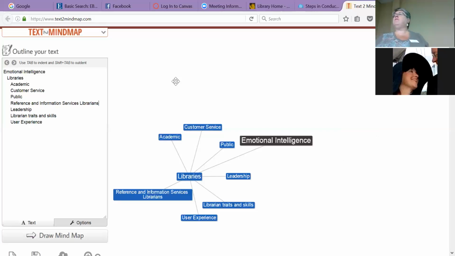So when I click Draw Mind Map, you'll see it throws out another branch. That's like models. Ability model.